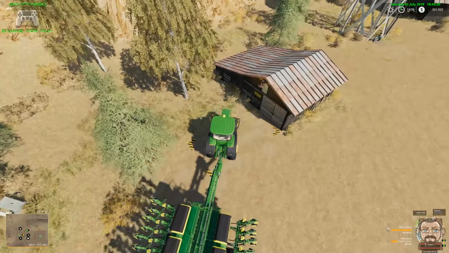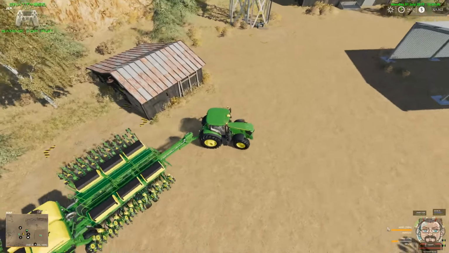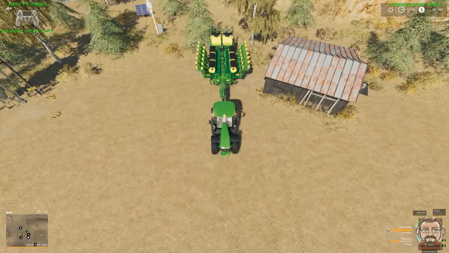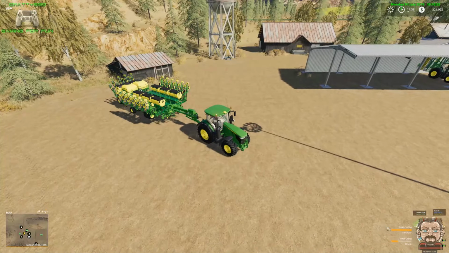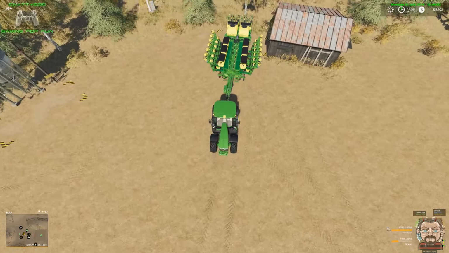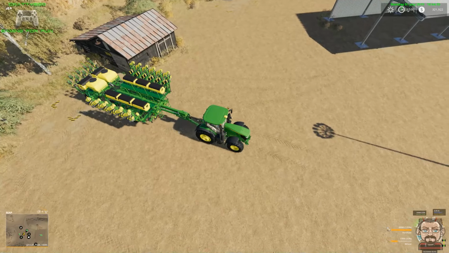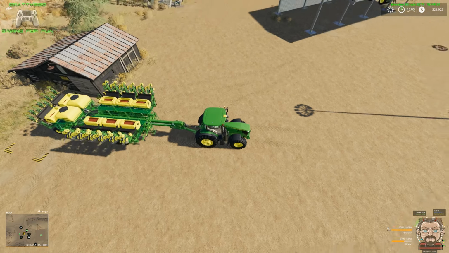Wow, this thing doesn't turn very well. I think I went a little bit overboard with the starting. That is the seed shed, isn't it? Yeah, it's got to be. This has got to be the seed shed. However, I can't find a trigger for it. Ah, it's because I've got to open the covers. Okay, they didn't open manually.